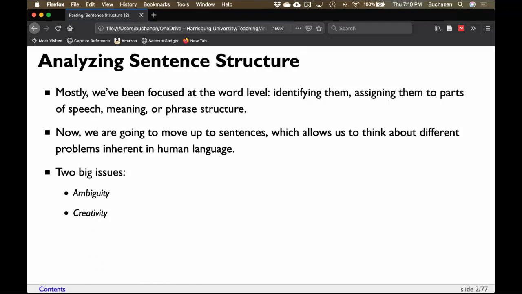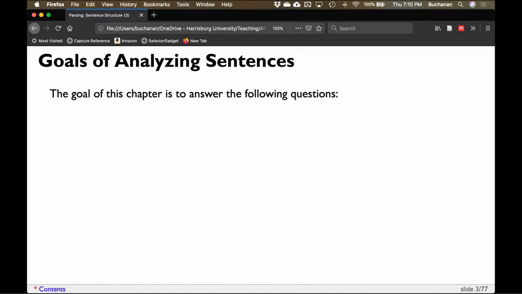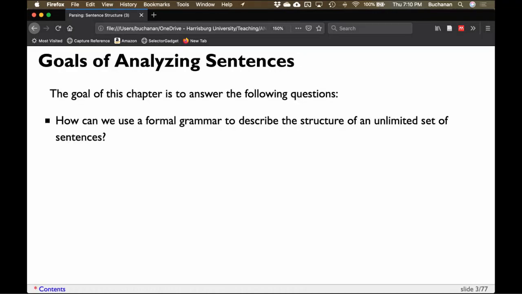And so the ambiguity can be ambiguity in structure that leads to a misunderstanding or maybe an incorrect understanding of what's going on in the sentence, or it could be ambiguity in meaning, or as you'll see in a second, it's ambiguity of where that modifying clause goes. Okay, so that example will make more sense in a couple minutes. And so, what we're going to do is try to answer these questions.